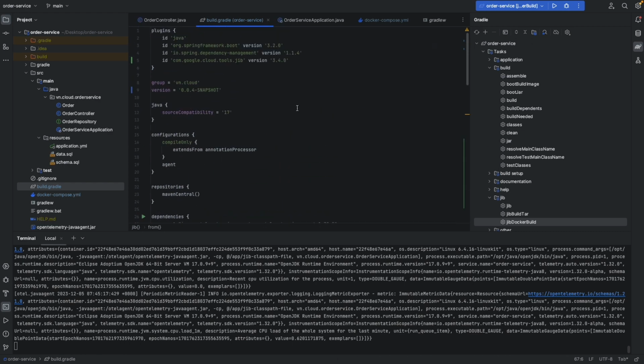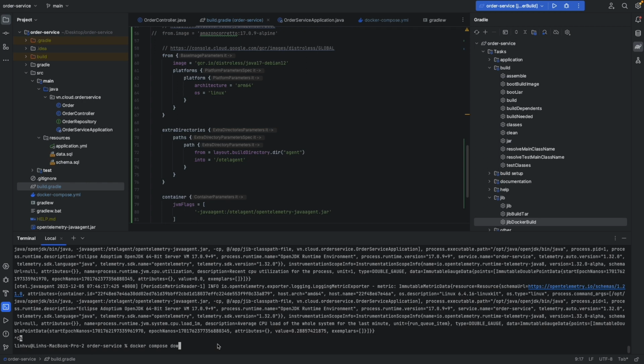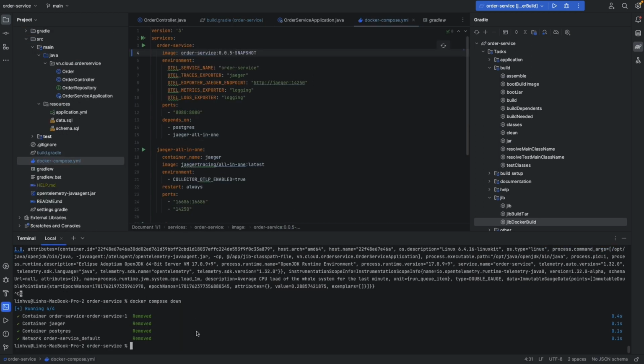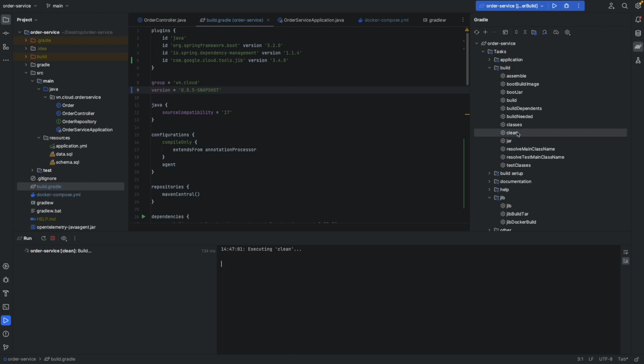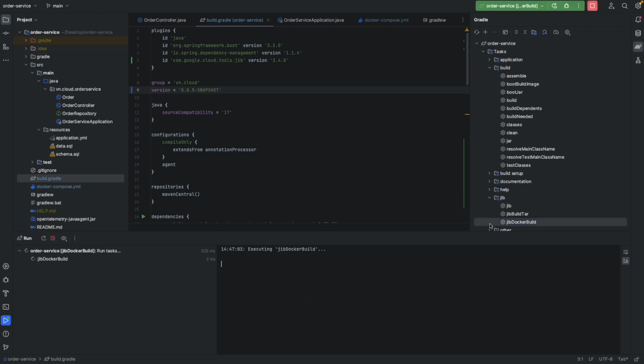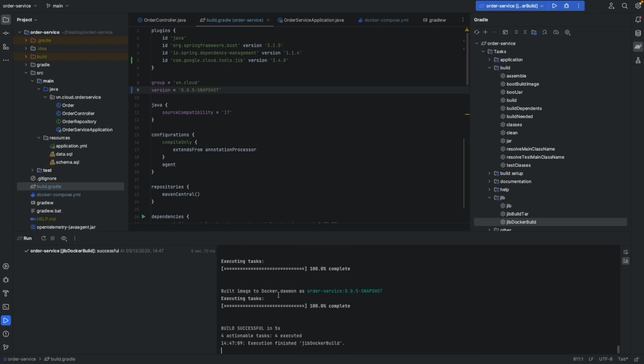refresh this one. For me, increase the version to 5. I'm going to refresh this one, the build file, and then let's refresh our Gradle. Okay, clean and build our new images.